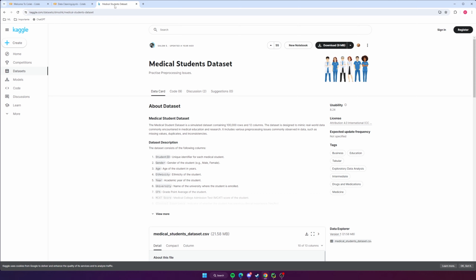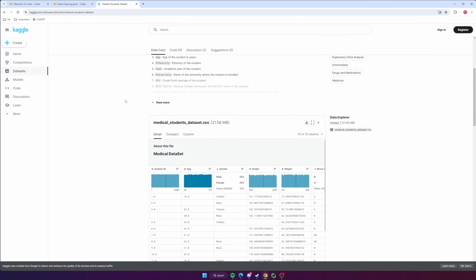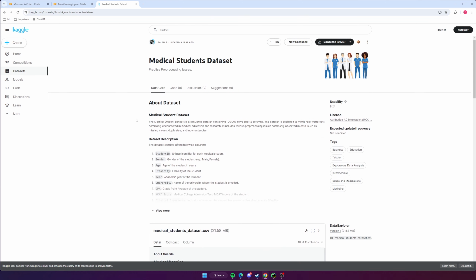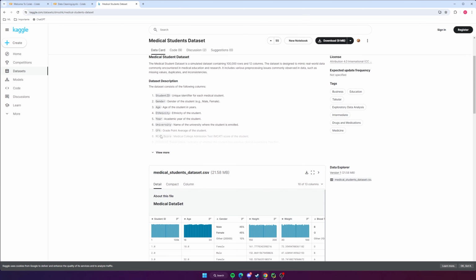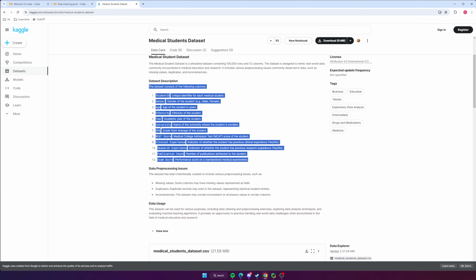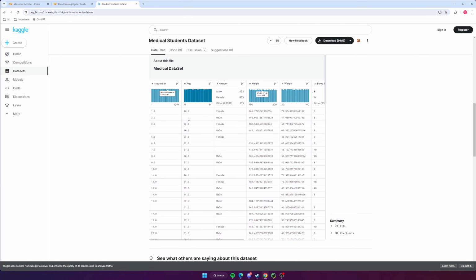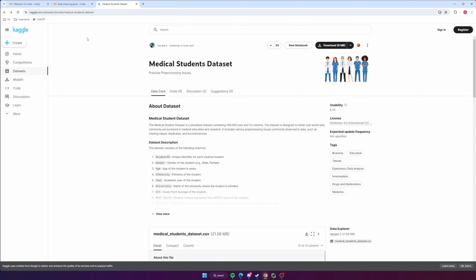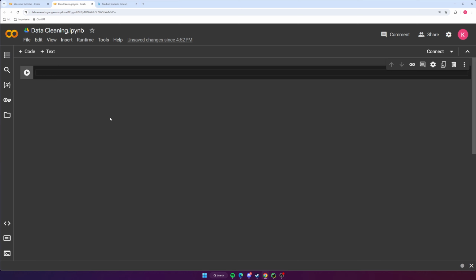But also I want to go to this link here. This is a dataset that we're going to be using, a sample dataset that we can utilize for learning how to clean data. It's just the medical students dataset. Don't look at the description because this does not line up with the actual data. It's kind of incorrect. But I do recommend using this because it has all those missing values. It has many different types of data as well. I think this is a great example dataset to get started with. So I'm going to go ahead and download that and then add it to our notebook that we have here, okay?